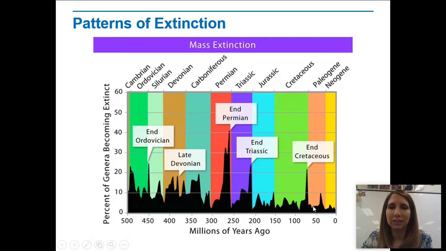Notice my background extinctions here are operating anywhere between about 0 and 10%. So we know on average there are always going to be species that are kind of dying out and species that are being created. But in general, if they're dying out and going extinct more frequently than they are being created, we can run into these mass extinction types of events.